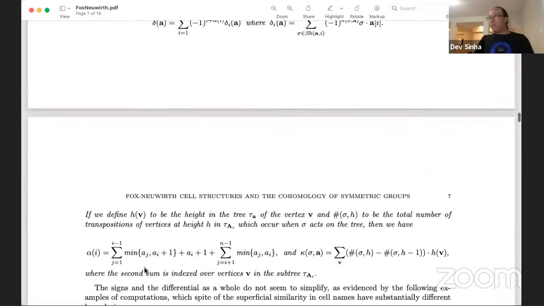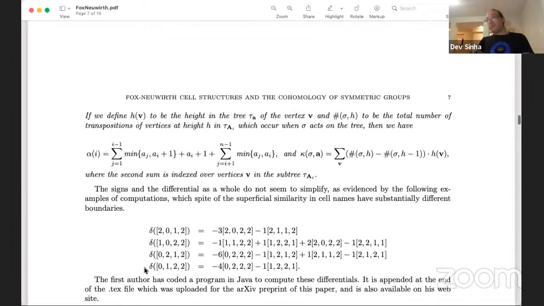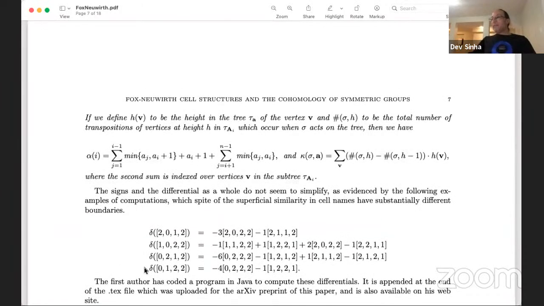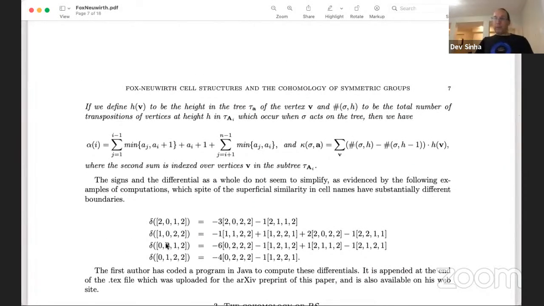Let me now just share with you some examples, just to show this is not the easiest combinatorics, and it's not immediately clear. We've got 4 permutations of 0, 1, 2, and 2 here, with very, very different differentials. As we mentioned, there's code. We share it at the end of our arXiv paper. You can also just contact me if you ever want to play with this code. Let me do so now. Share, just to show you how it works a little bit.